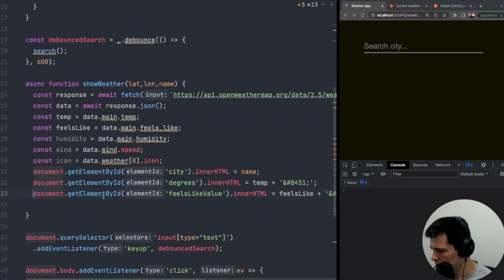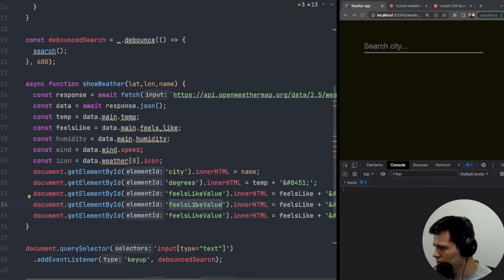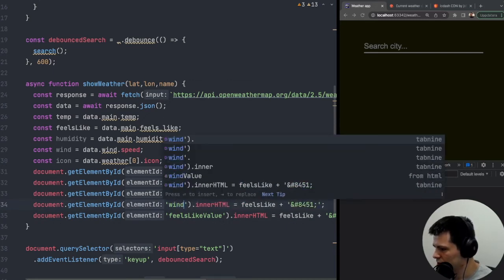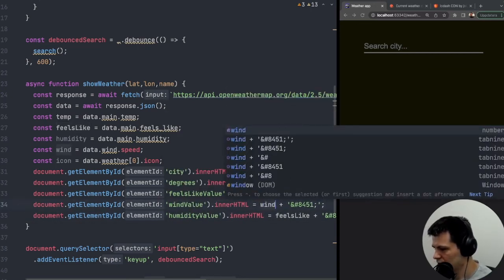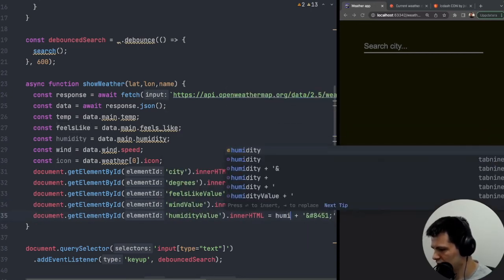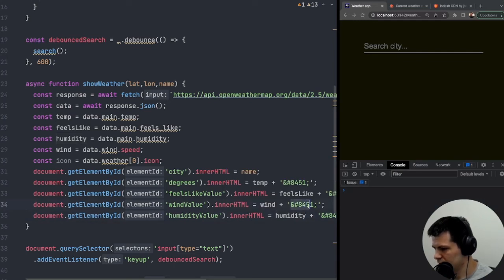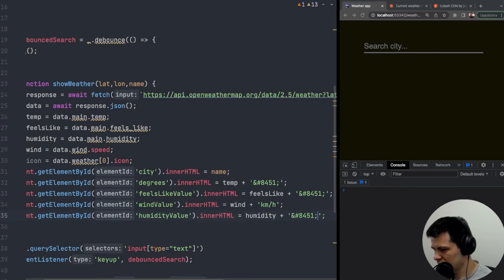Right, so now I will add 2 more, and I will change those to wind value, and the third one is humidity value, and the second will be wind, and the third will be humidity. And inside wind, let's change this. We don't use Celsius, we use kilometers per hour. Inside humidity, it will be just a percentage sign.